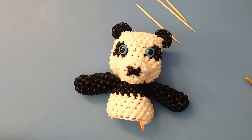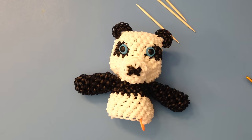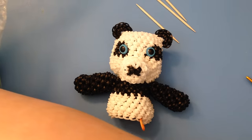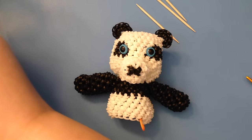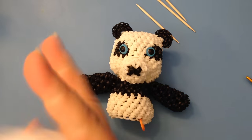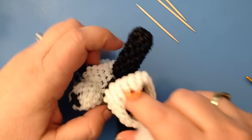Now would be a good time to stuff his head. I use the polyfill stuffing. You don't have to. You can use tissue. You can use cotton wool balls. You can chop up an old t-shirt and use the material from that, or old scraps of yarn.